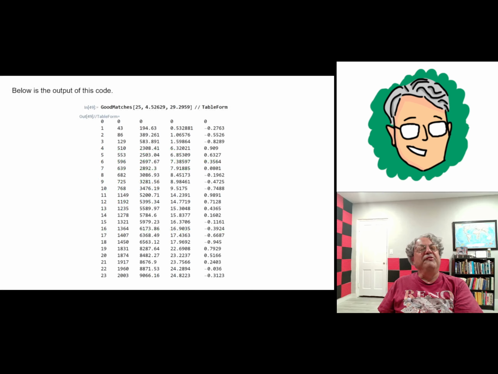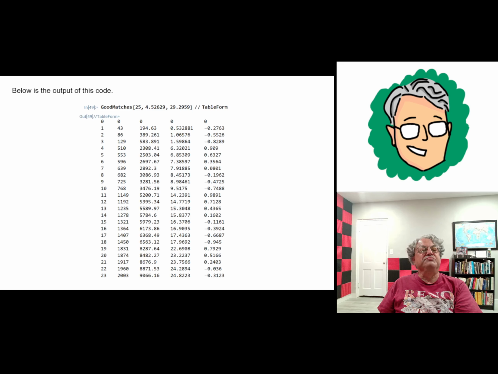Anyway, here's the output. The first thing you'll notice, this is a 25-year interval I ran this for, and there were 23 agreements within 25 years, not counting the first one, which is put in by hand. And that's about what you expect, because remember I said the average time is about 407 days, a little over a year. So they're agreeing not quite once a year, but close to once a year. But you should notice something else with this data.